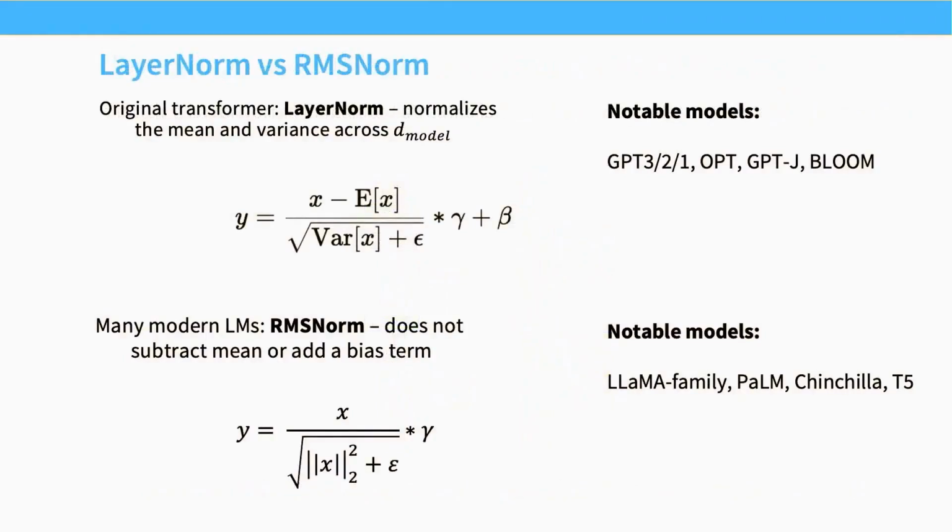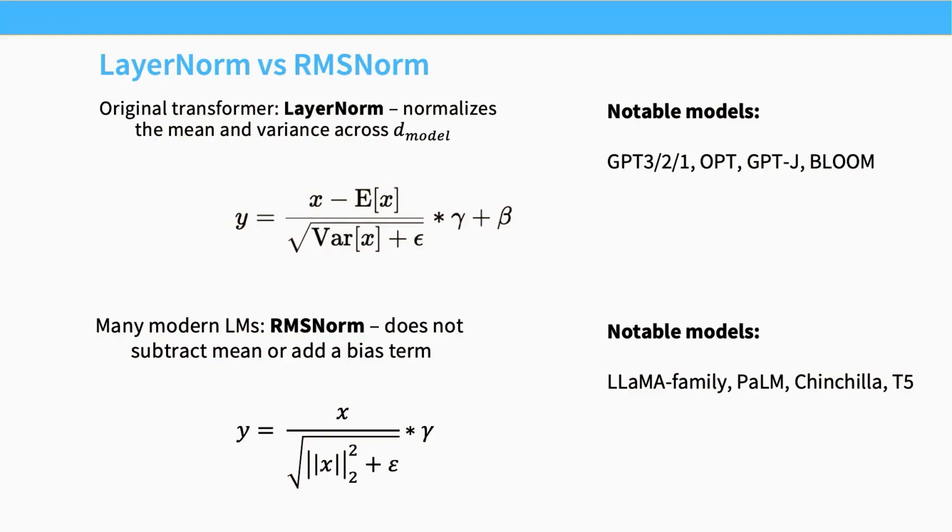Okay. The other thing that you can do is in the original transformer, you have the layer norm, which is this operation right here. So you have your activations x. You're going to mean subtract, divide by the variance, and then scale it back up, right? And this works just fine. It's not like this is wrong. And many models have successfully trained on this scheme. But basically, most or all modern models, I think, use RMS norm, which doesn't subtract the mean or add a bias term, right? So it's just a scaling down and scaling back up.